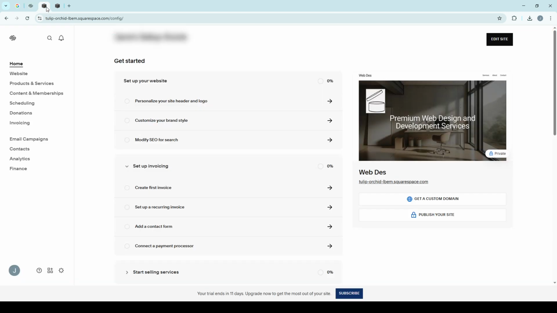After clicking Get Started, you will be smoothly redirected to your dashboard. It's like the control center of your website, the place where the possibilities for customization are virtually endless. In the dashboard, you need to select the website you're working on. This ensures that the changes you're about to make will apply to the correct site.